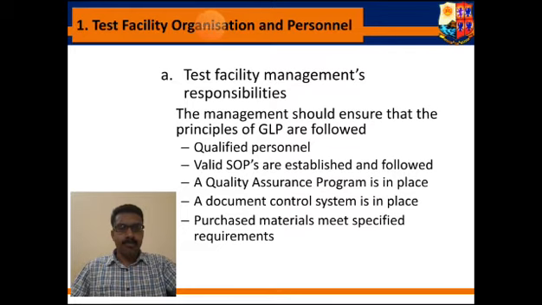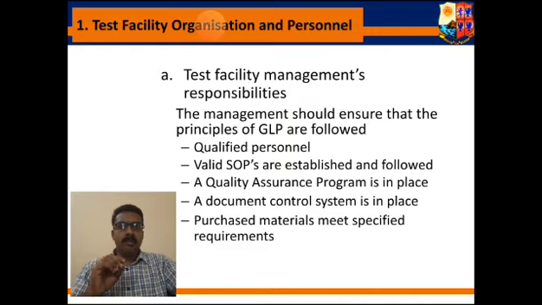Appropriate and valid SOPs are established and followed. Then a quality assurance program is in place. Then a study director and principal investigator, if needed, are designated. These are important steps of this management. Then documented approval of the study plan. The study plan is available to the quality assurance personnel. A document control system is in place.